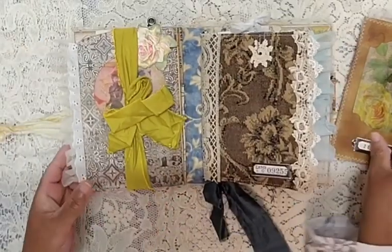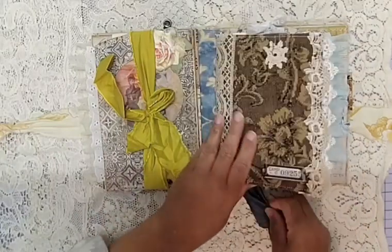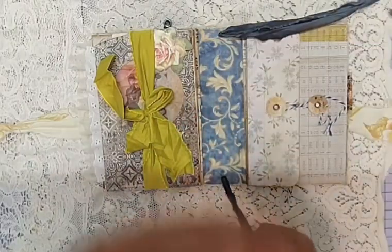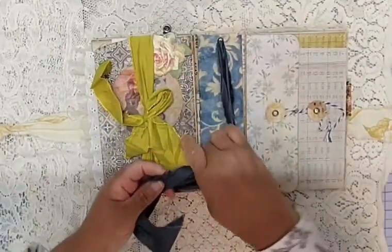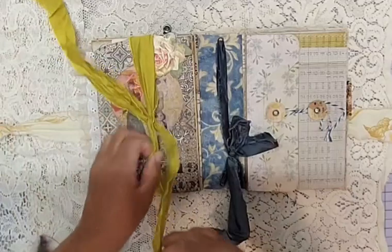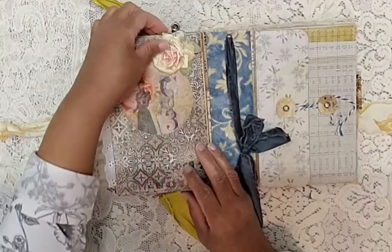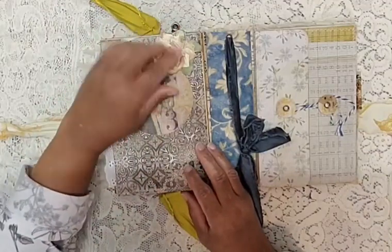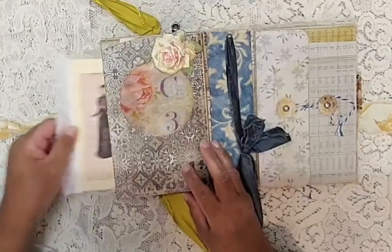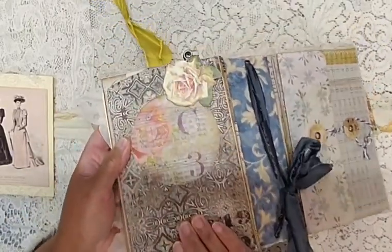Okay, when you open it up, we're going to just remove this. This is the journal, and we'll go over it later. Again, this is a vellum window, and I have a paperclip floral flower clipped on. So this window, behind it is some more music paper. I don't know if you can see that or not.